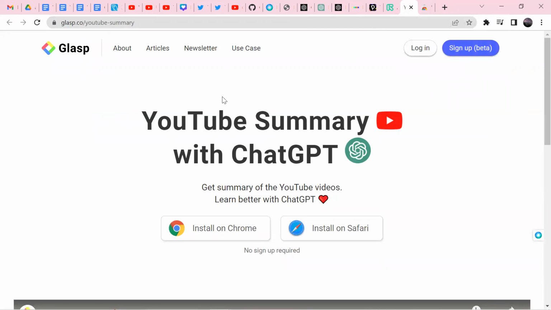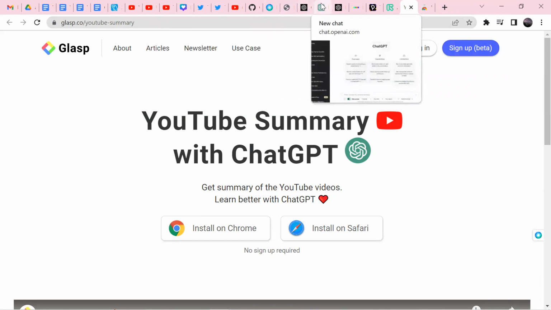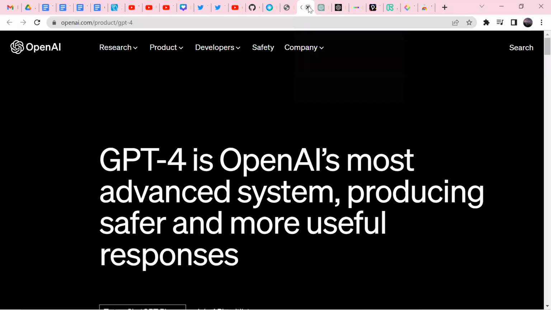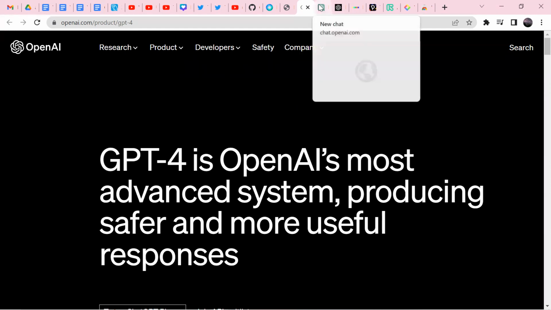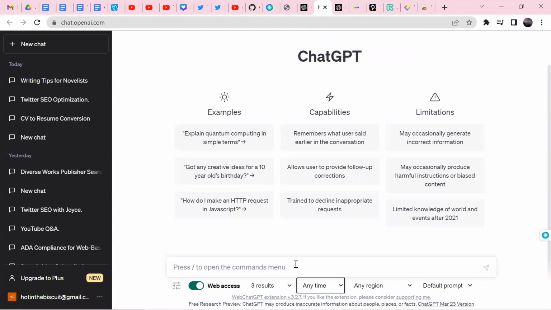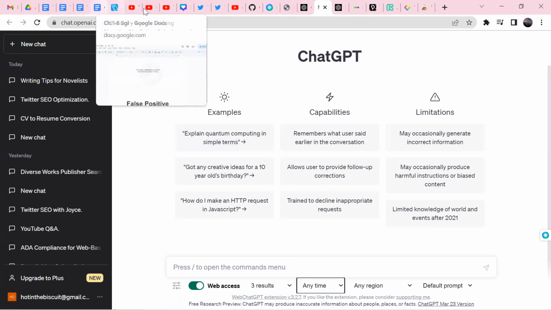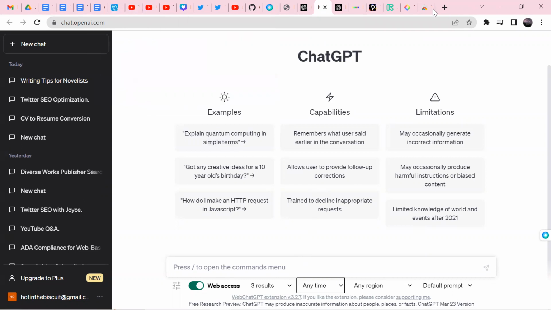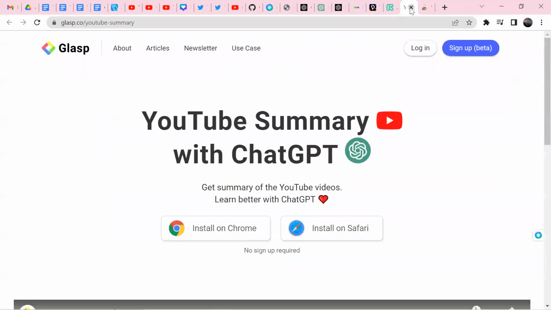You may recall last time I tried, because I'm using ChatGPT 3.5. If you use GPT-4, I keep saying all these acronyms, right, then you have to pay $20. I'm using the free one, it's 3.5. You should recall that with the paid version, you could put in prompts up to 25,000 characters, I believe. But with the unpaid, you can't. So what I did last time was something, I used this extension.